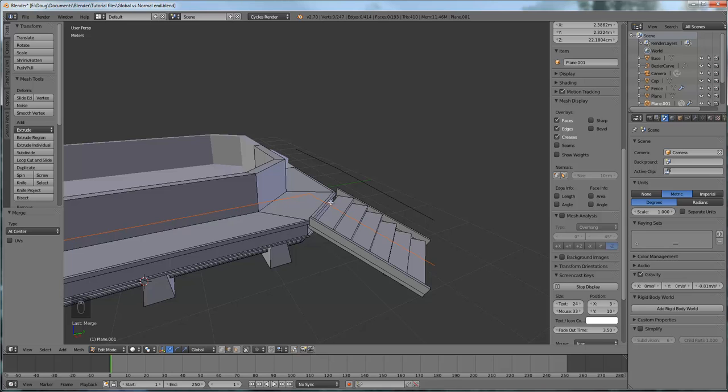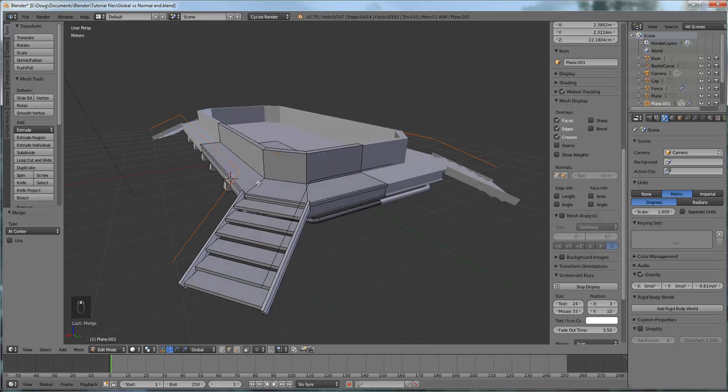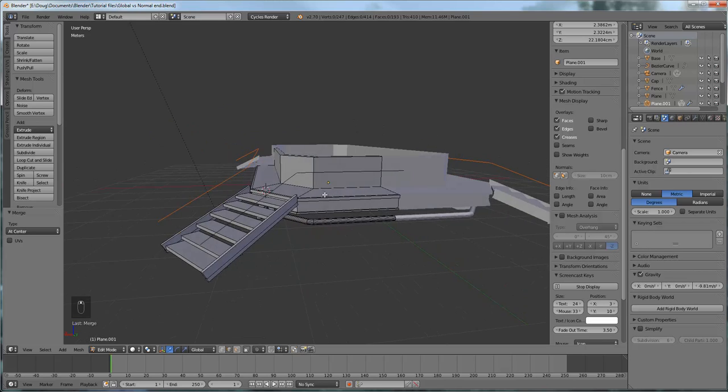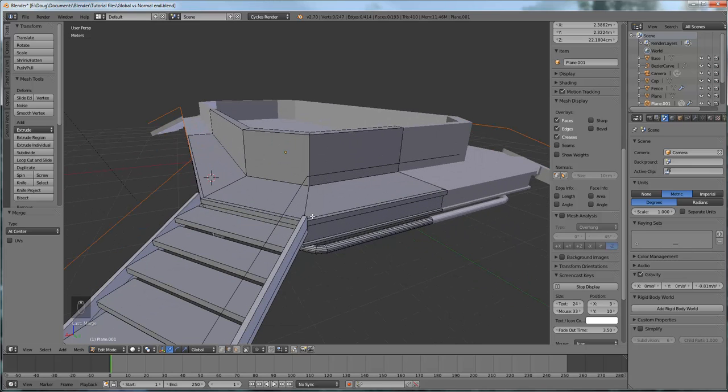So we just did. Now we have made a new object. We're in edit mode on our original object, but we have another object there. It has the same qualities. It's still got the mirror modifier on it. It's still got the parts that I suppose we wanted. But we're going to do this one as well.